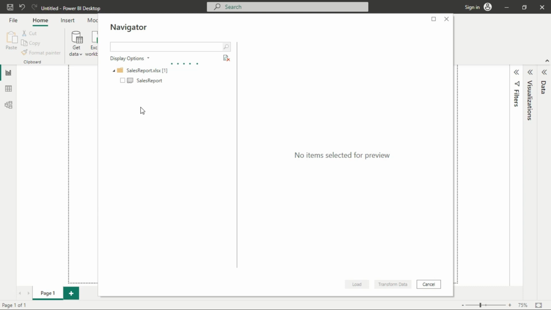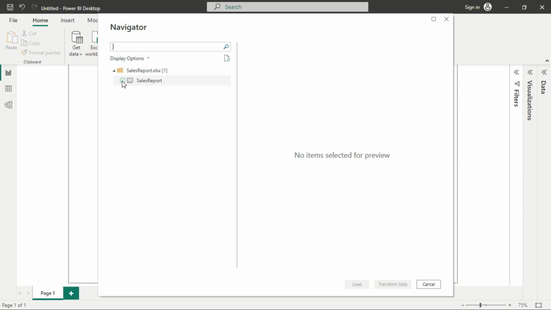Right, so when your data is loaded, it doesn't load directly into Power BI. You will see a navigator box, and this is the data that we tried to load.